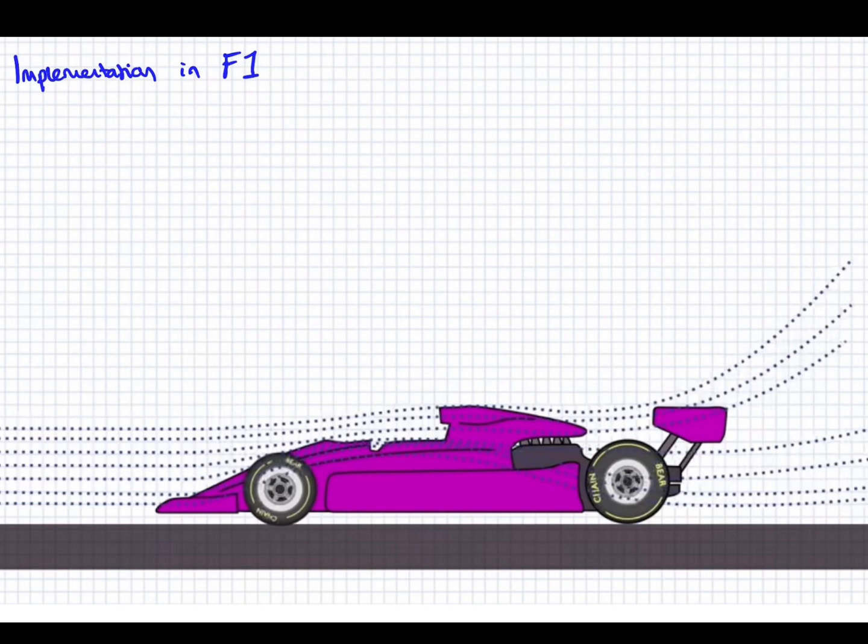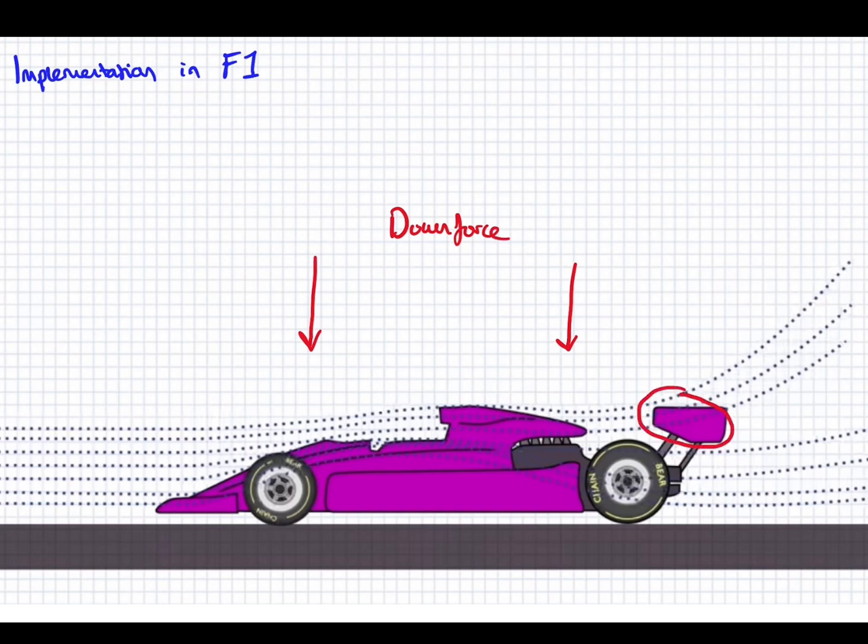I shall now describe the implementation of the Venturi effect in Formula 1 and its specific use in the form of the ground effect. In order to understand this, it is first important to grasp why this effect was needed in the first place. In the diagram shown below, we can see particles of air flowing over the body of a Formula 1 car. Inherently, the flow of these particles due to the shape of the body causes downforce, which allows the car to stay on the track and stick to the track.